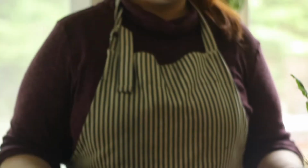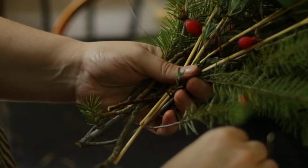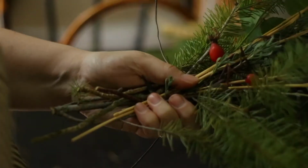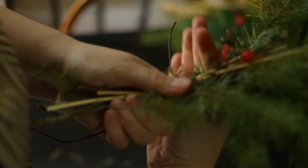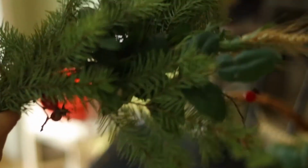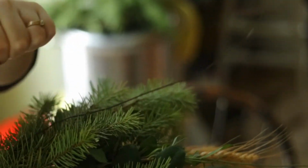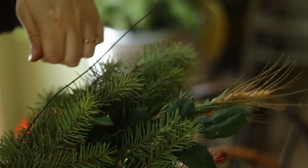All right, so now I'm making the next side to the swag or to the garland. All right, and you're just gonna repeat the same process. You're gonna take your wire and twist it 3 times around, nice and tight. Keeps everything all together. Fan that out a little bit. And then you take that wire and make it straight behind it, and then you get your other bundle and you got it about here, and then you take that wire and make it nice and tight again.